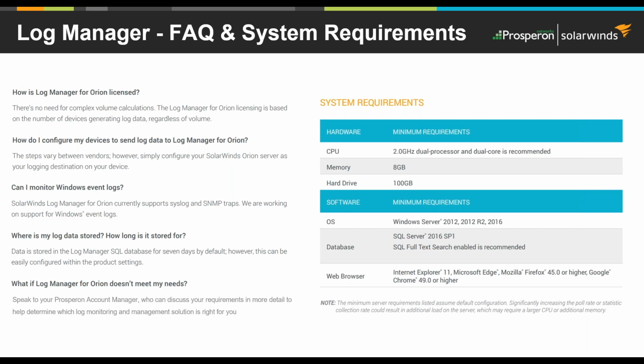Yeah, so at the moment, the performance is set at around 1,000 events per second. And so from that point of view, SolarWinds are kind of suggesting that if you have more than 1,000, you're likely to be generating event messages beyond that. However, if customers do have more than 1,000 devices, but they're not generating more than 1,000 events per second, then we can work with them and SolarWinds to license higher than 1,000. Okay.